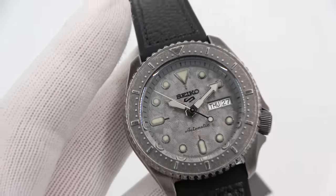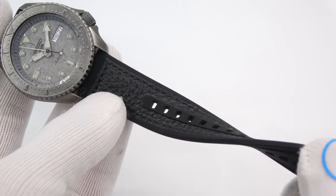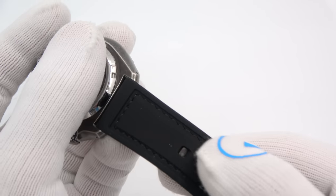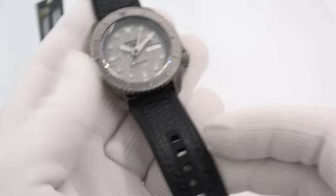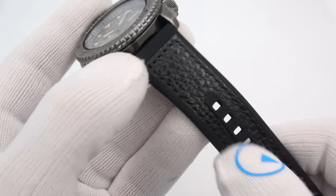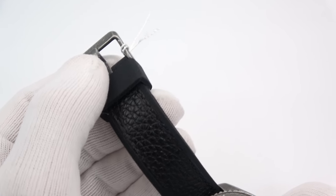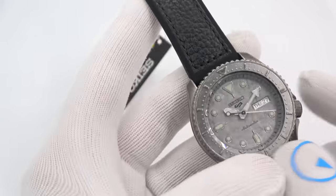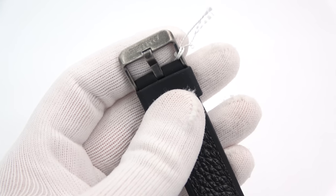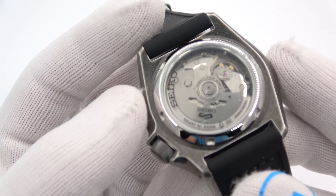Let's get into the strap for a second. The strap is interesting. It is a rubber strap, so obviously very comfortable, and it's got some recesses on the bottom for water to run out. But they've put in a leather inlay, rubber reinforced. I don't know if it's real leather, but it certainly gives a cool look. I don't love the strap but I like what they did with it. I can see this on a gray or dark gray strap — I think it would look really cool. And of course even the buckle matches. The details are really here.